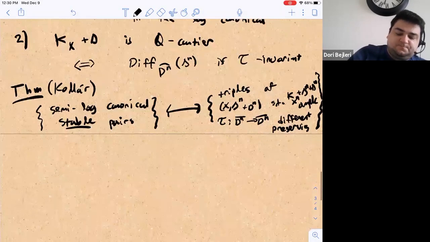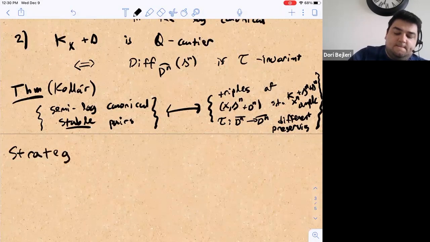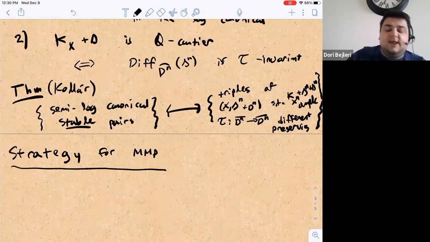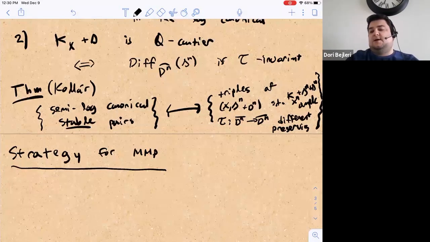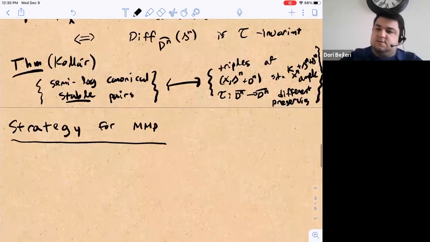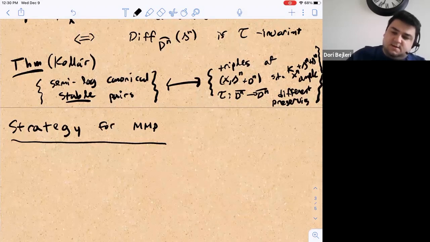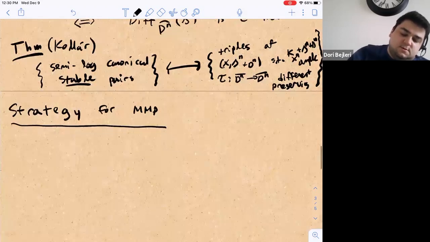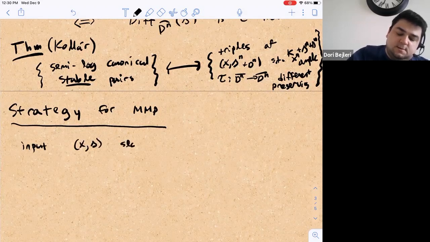So let me write that in words. So then if you want MMP for semi-log canonical pairs, namely what you really want to do is compute the semi-log canonical model. So you want to say if I input a semi-log canonical pair that's not stable, then I want to run MMP and produce a stable model for it. So the kind of strategy suggested by this gluing theory is, we input (X, Δ), which is SLC.